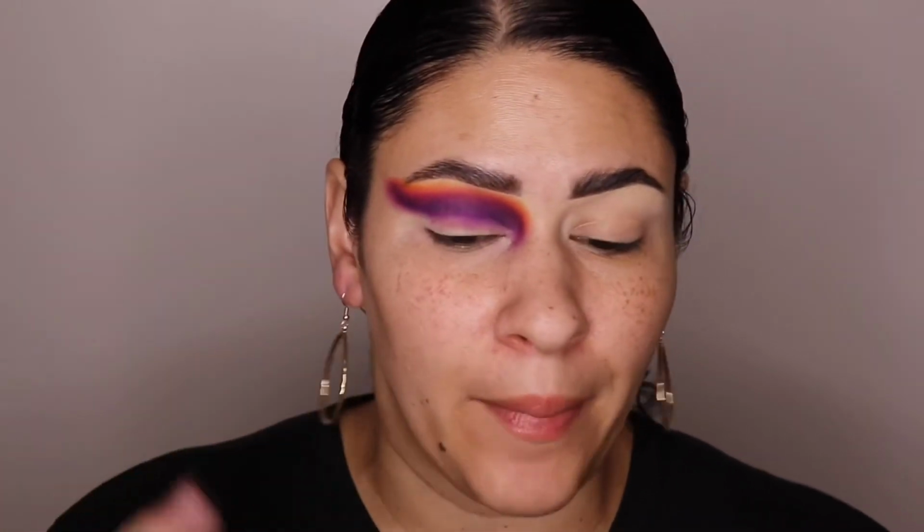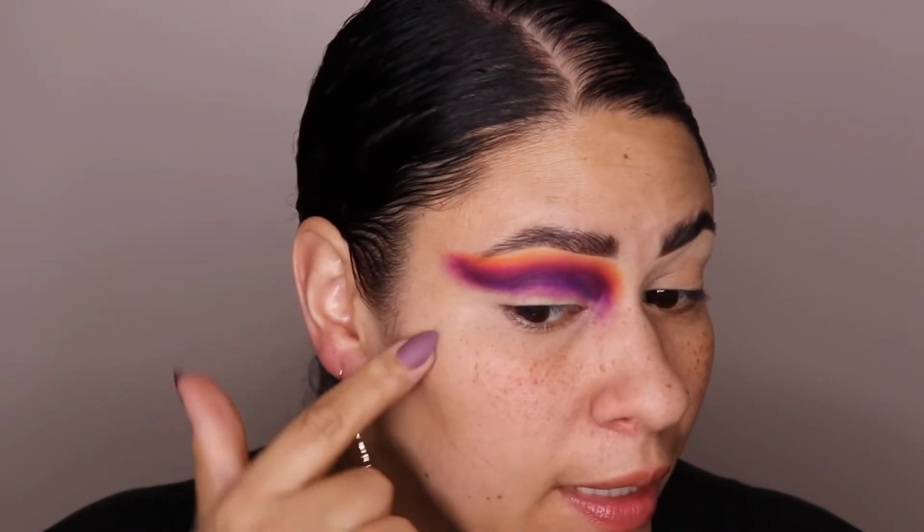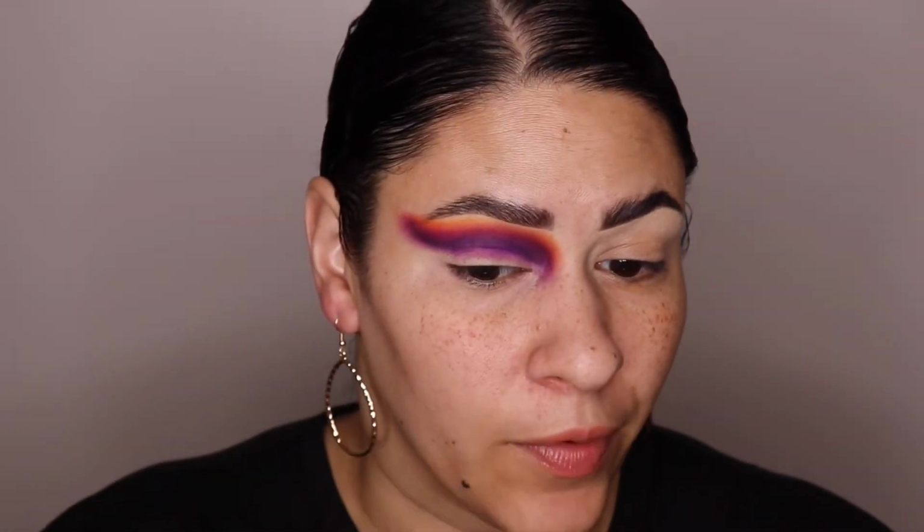Alright, so now that your colors are laid, it looks crazy, it looks crappy. Again, you can see the fallout down in here. That's why I don't do my foundation first. For that reason, I do my eyes first, because if I had foundation on, I would have ruined my whole face. So now you're going to need a makeup remover or Vaseline or anything of your choice.